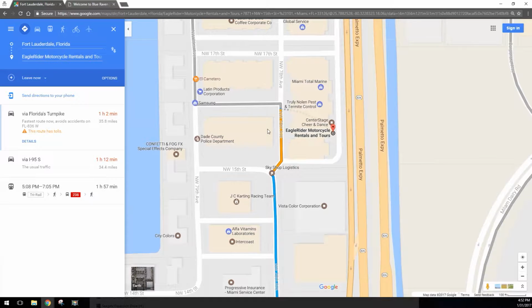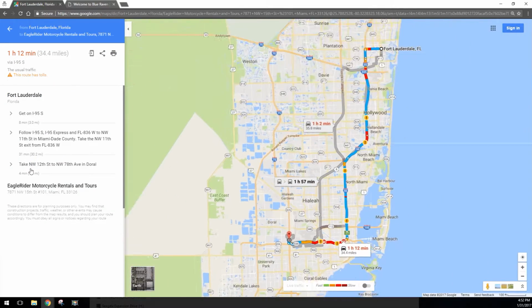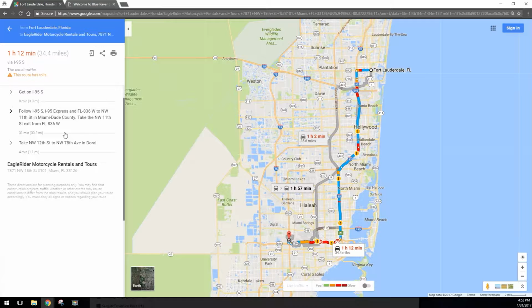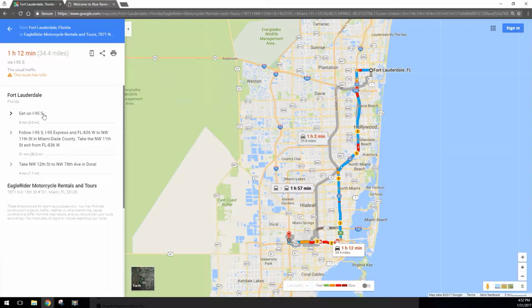That's one of the last details in the directions, so what you've got to do is find that detail of the direction. It doesn't really matter which of these three routes it's suggesting. We'll just choose the 95 route, and then choose the details there. Now it lists out the details for how to get to the business, and it gives you these little arrows so you can get more specific, okay?